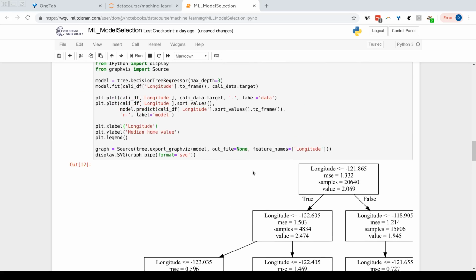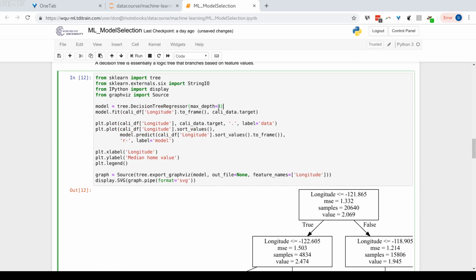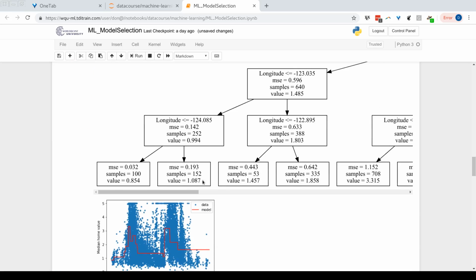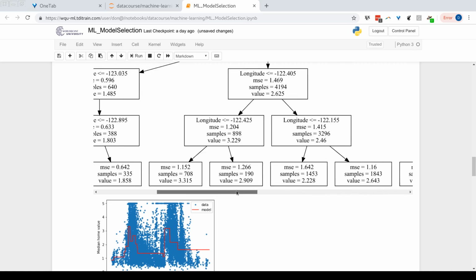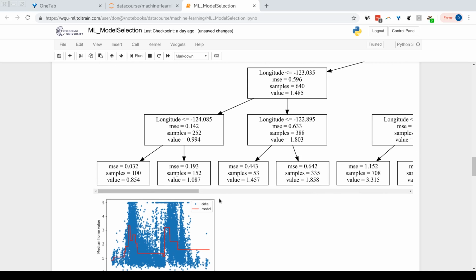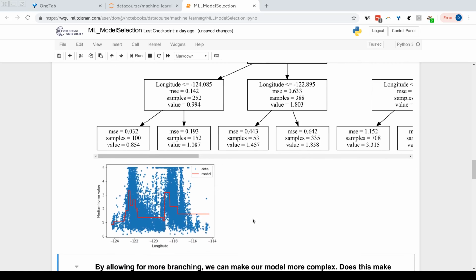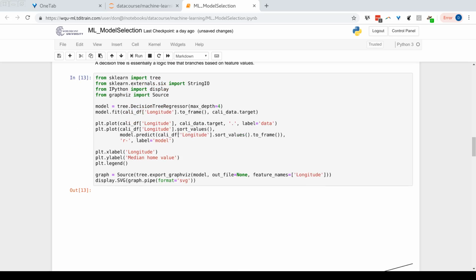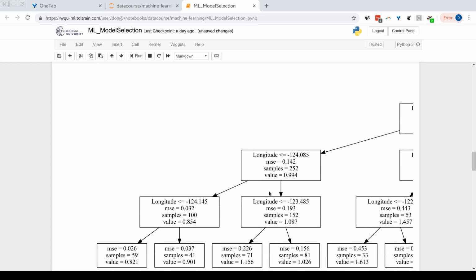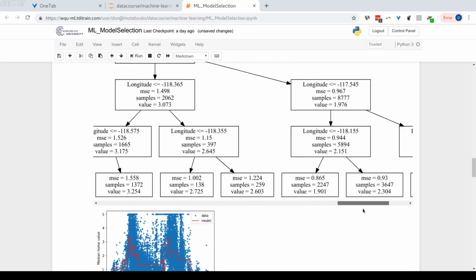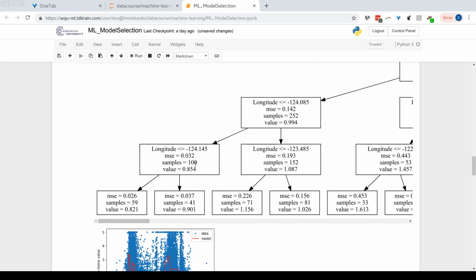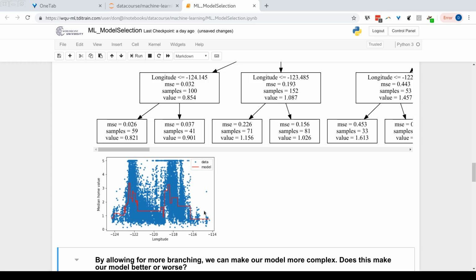So I can go ahead and change the max depth to 4. And our tree gets even bigger, so there should be 16 nodes here. Here's the resulting model. We can keep on repeating this process. Something like 5. Now our tree is very hard to visualize. It's a little hard to see everything, but this is the fit of our model, so it looks like it's doing a better job.